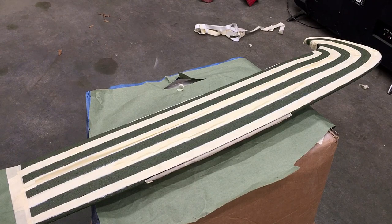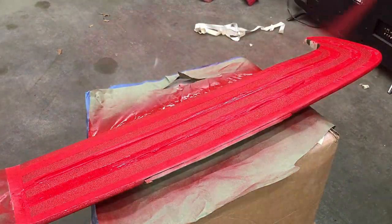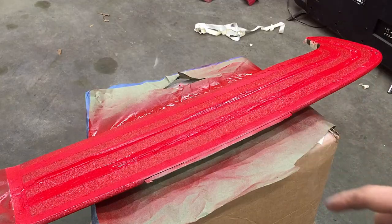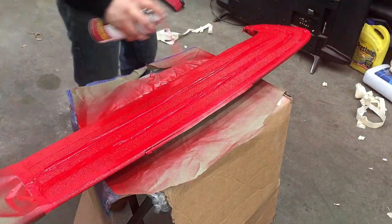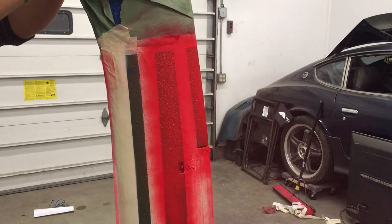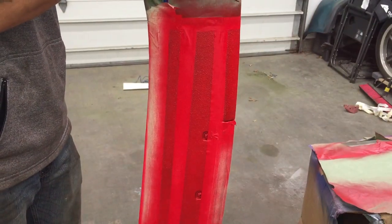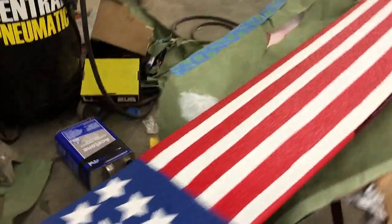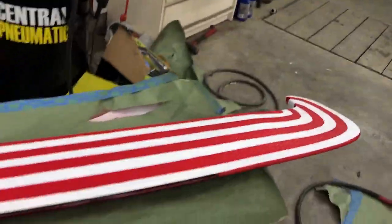All right, got it all taped up. So now we're gonna shoot the red. I'm gonna let that dry for a minute and then I'm gonna hit it one more time. All right, there it is, all done. It's dry, it's been drying for an hour. Looks really good. So now we're gonna go ahead and put it on the car.